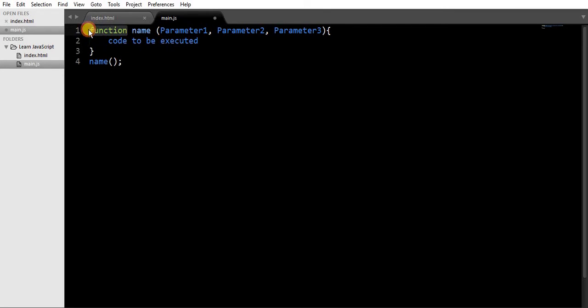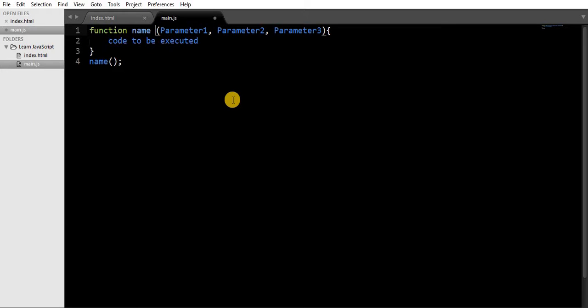So as you can see, Sublime has even colored it green. Now, after writing the keyword function, the function keyword is followed by a name, and this name is followed by a parenthesis. This is the name of the function, just like we had a variable name, which is called an identifier. You have to give it a name, followed by a parenthesis.